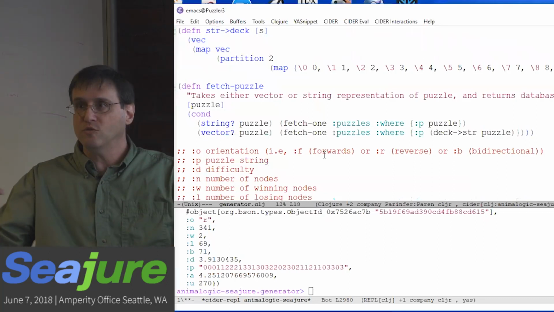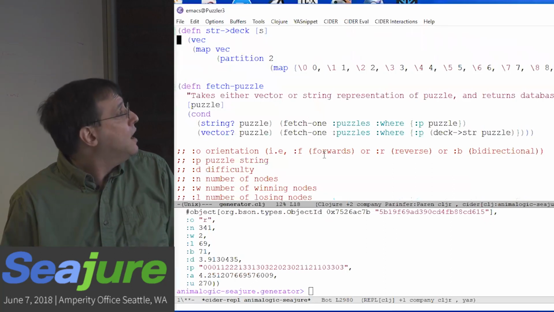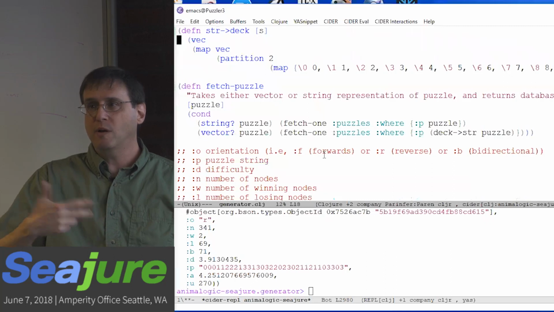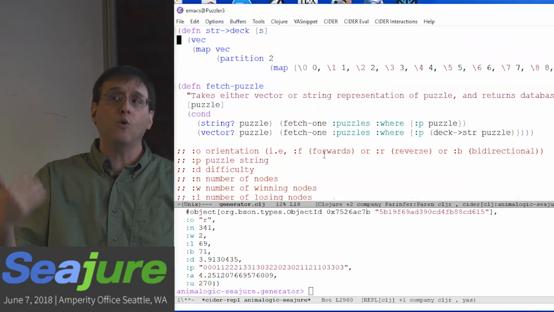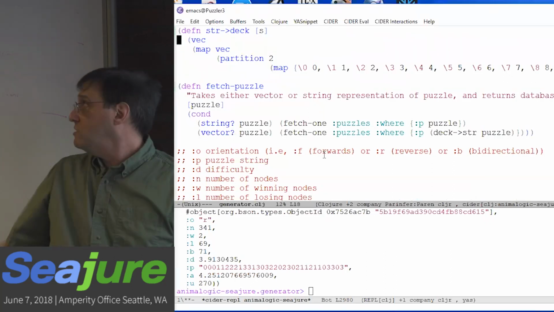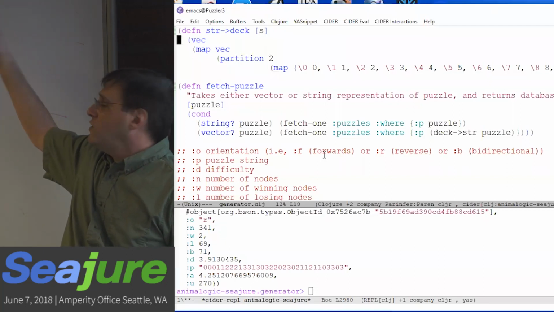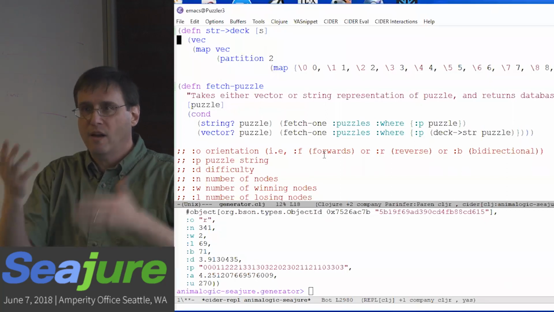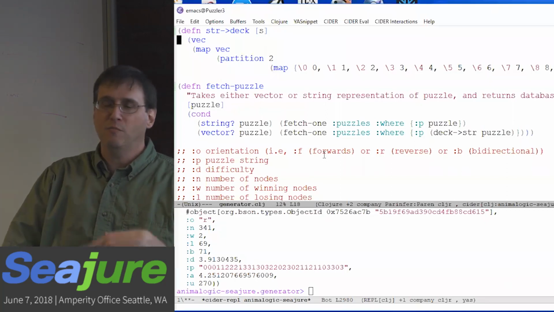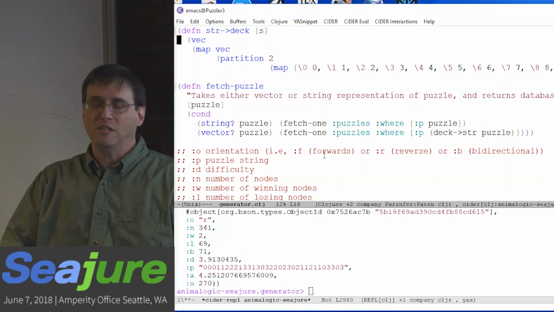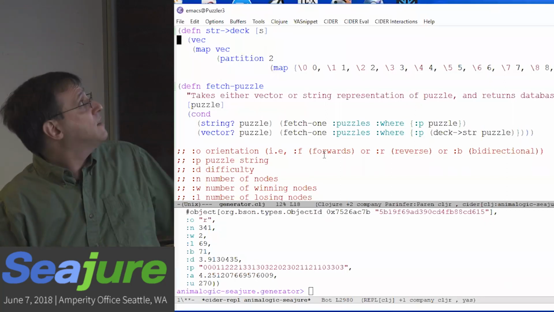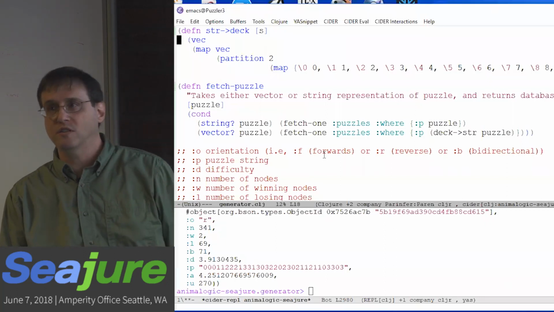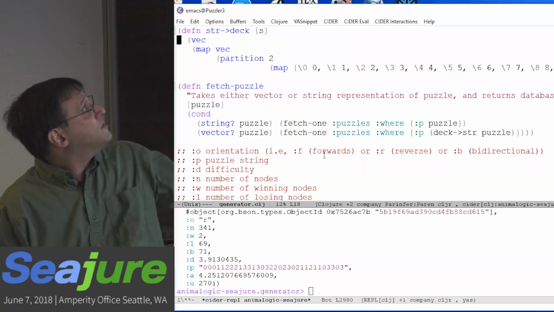When I say vector, I mean the actual puzzle description of the board, to see if something's already in the database. So I use that as I'm generating them to make sure I'm not generating one that's already in there or one that's equivalent to one in there. If you just swap two rows, it's still basically the same puzzle. Or if you swap around the animal types, like change all the hippos to giraffes and all the giraffes to hippos, it's still the same puzzle. So I make sure that I'm putting things in the database that aren't equivalent to something I've already put in there.